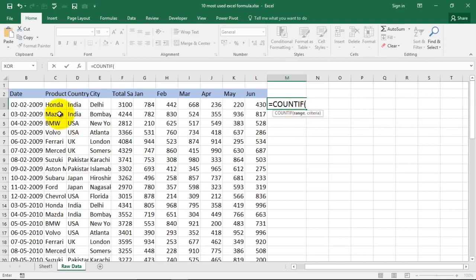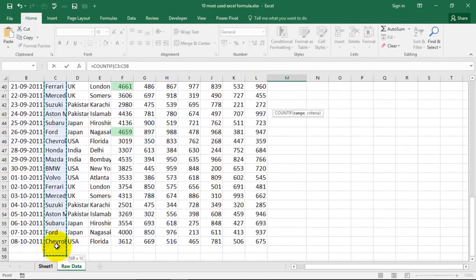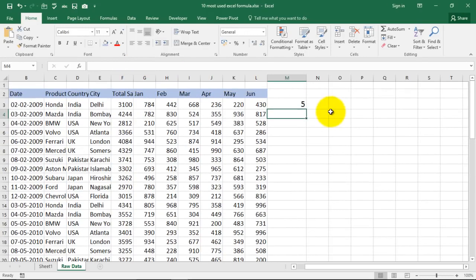So it's asking for range. So this range will be that range where your answer is located. Now this is a big range. See, I have selected this, comma. Now it says criteria. I can type in my criteria now. Criteria, say BMW. Close the bracket. You have your answer. BMW is 5 times over here.